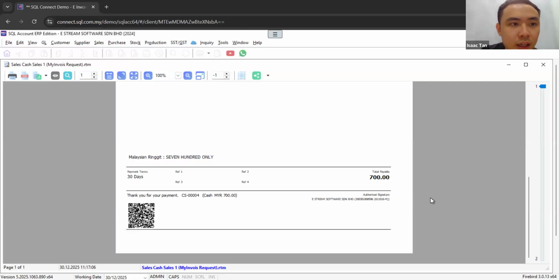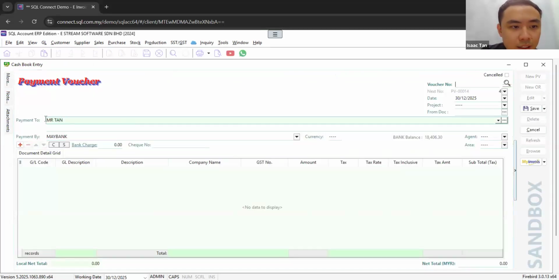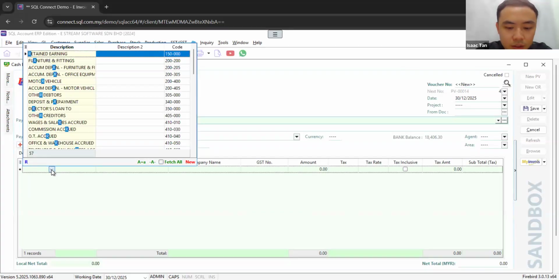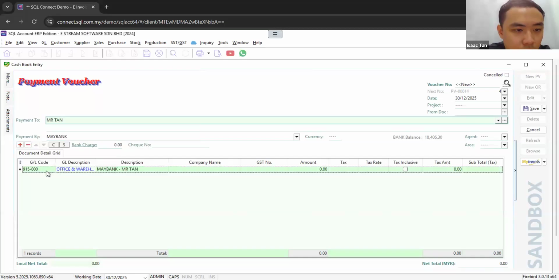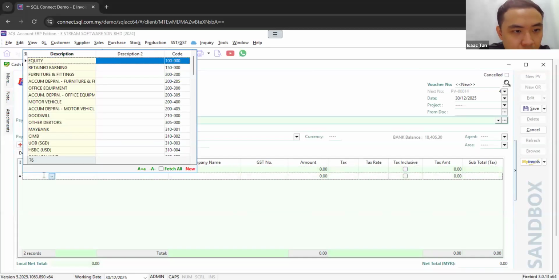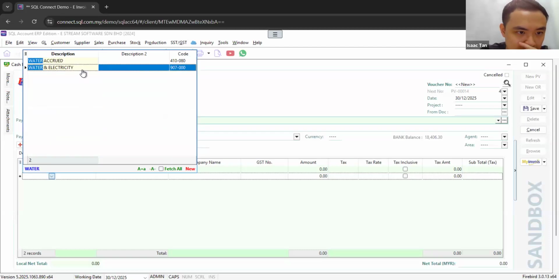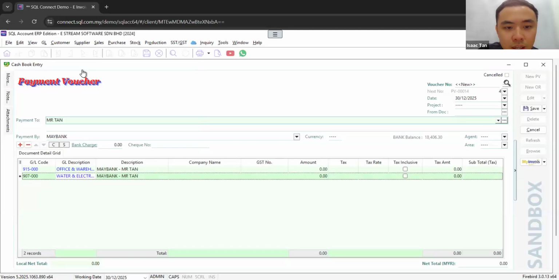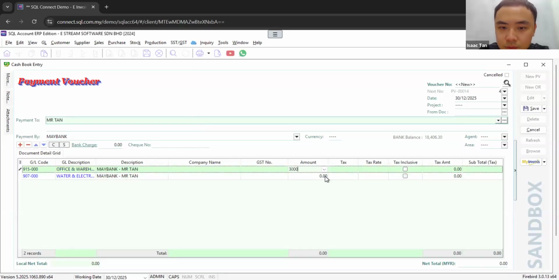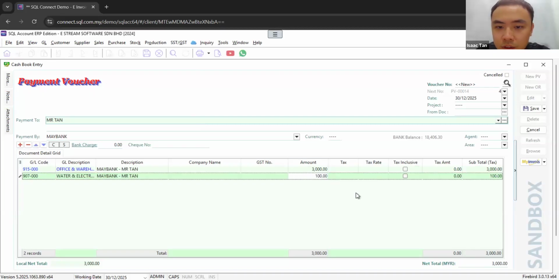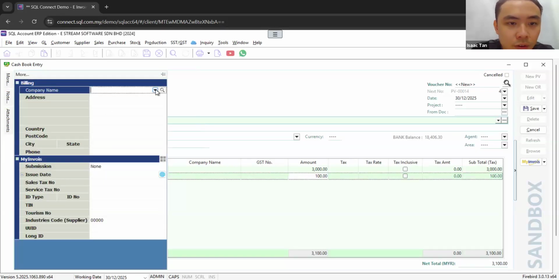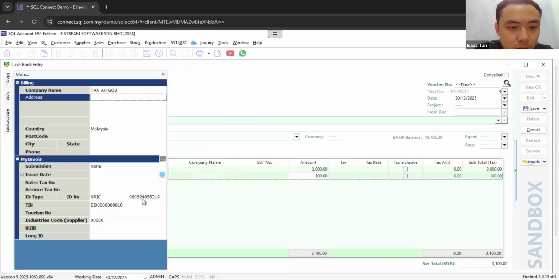Just now I mentioned the GL cashbook entry. Let's say this one is your landlord, your rent, and another one like indoor water. I just key in normally, issue it like this, and then at the mode here, you key in your landlord info.